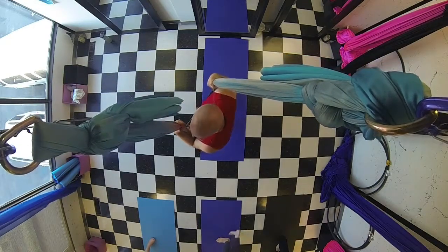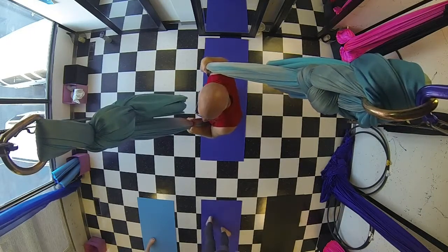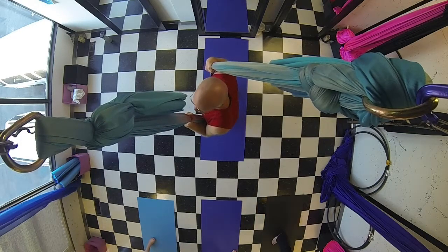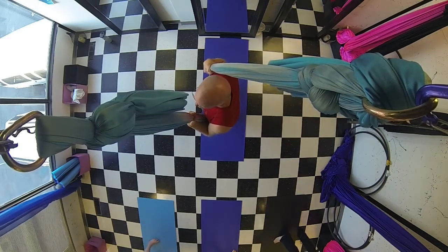Good. Shake it out. You want to stay in between the fabric? Okay. Just while you feel that little bit of dizziness? Fair enough. Yeah, just in case. For safety. There we go. Beautiful. All right.